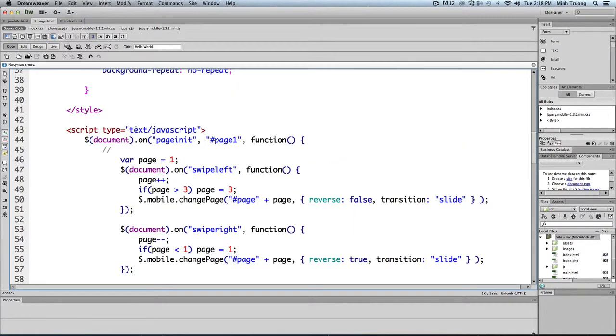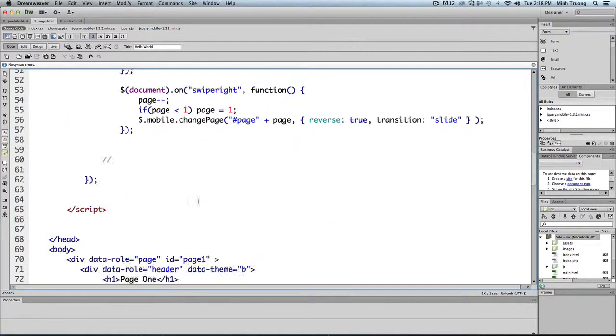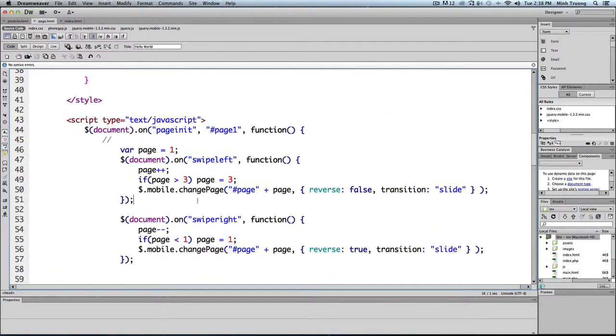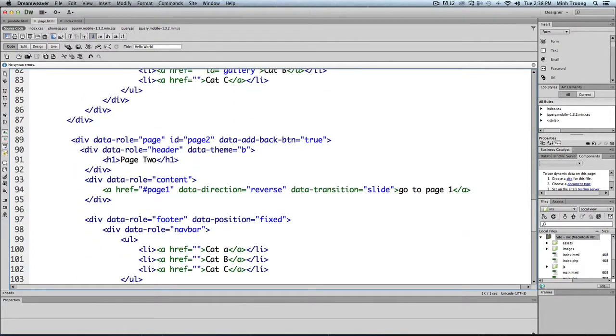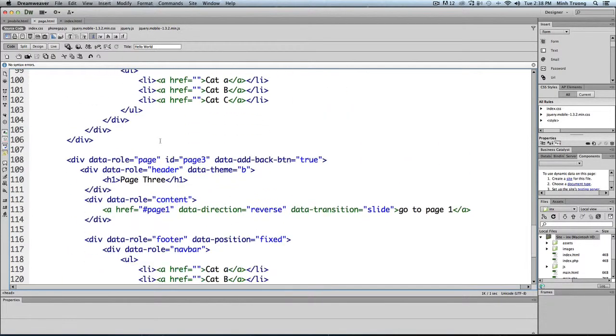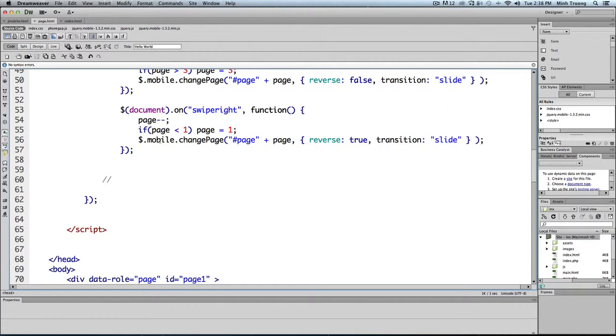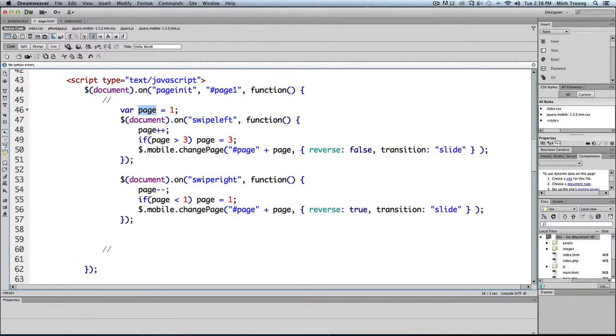Oh, just a quick mention. The advantage of doing multiple pages on the same HTML page is that you can share the value of a variable between the different, quote unquote, pages. But if you do multiple HTML pages, that variable can't be communicated from HTML page to HTML page.